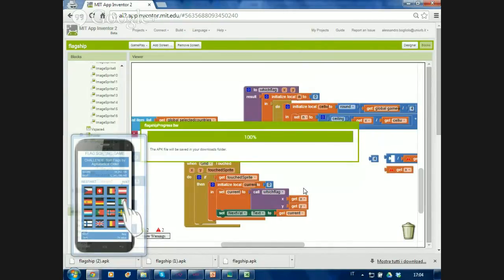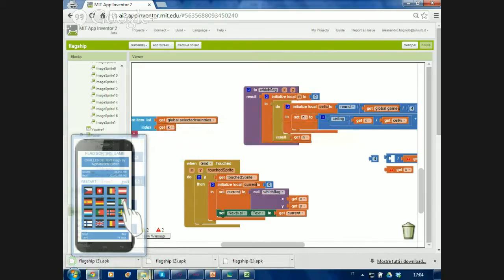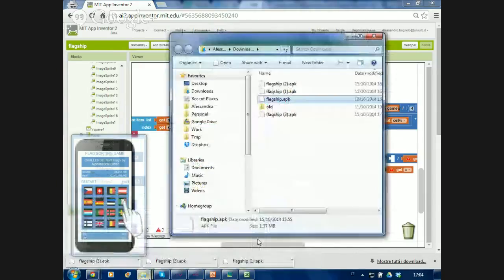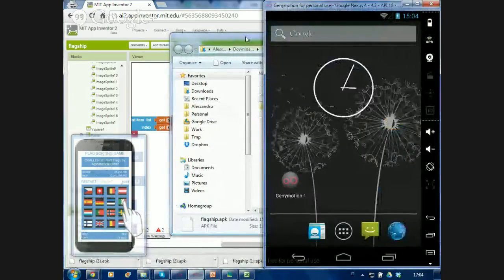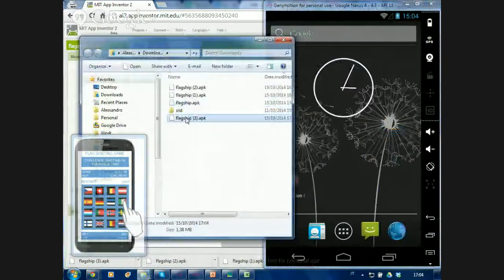Almost done, I hope. Okay, here it is. Let's see if it works.